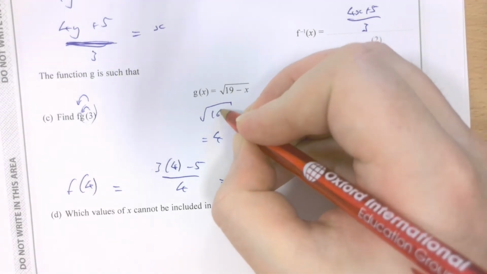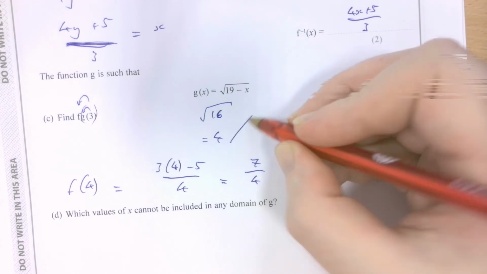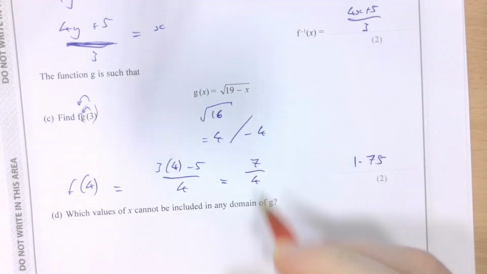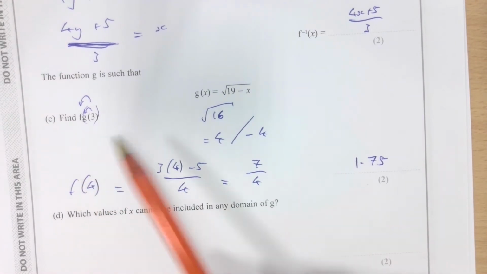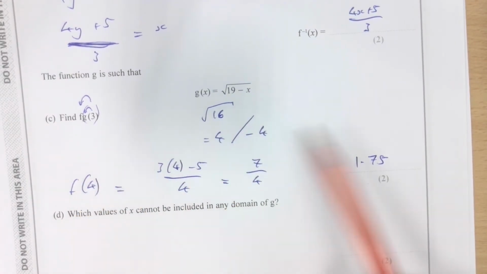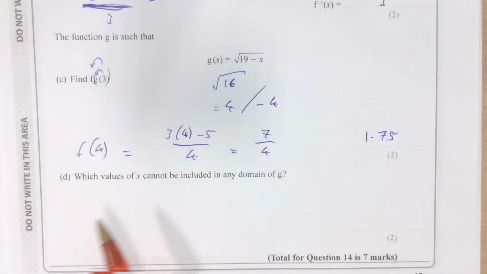I know what you're telling me. I know what you're saying right now. You're saying the square root of 16, it could be 4, but it also could be negative 4. And you'd be right. I think, though, we're going to take this square root as a positive just for this question. Does it make sense? You be the judge.